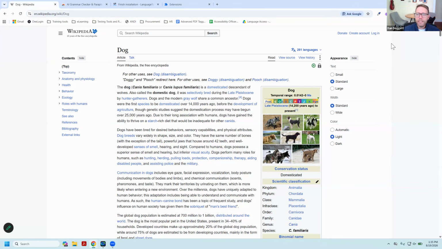Okay, so now let's take a look at some of these browser extensions. What I will say is a lot of these browser extensions do things similar to what we already had in the built-in accessibility settings. Some of it is exactly the same thing. Sometimes they're slightly different. And what's great about this is you get to try them out and see which things work best for you. And I think that's what's most important, is finding the right tool for you. What makes sense, what makes things easier for you.